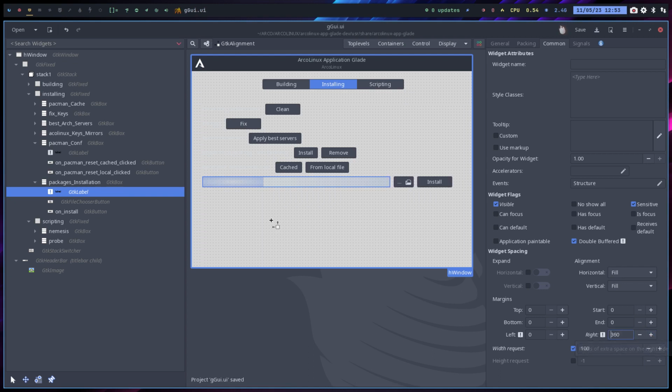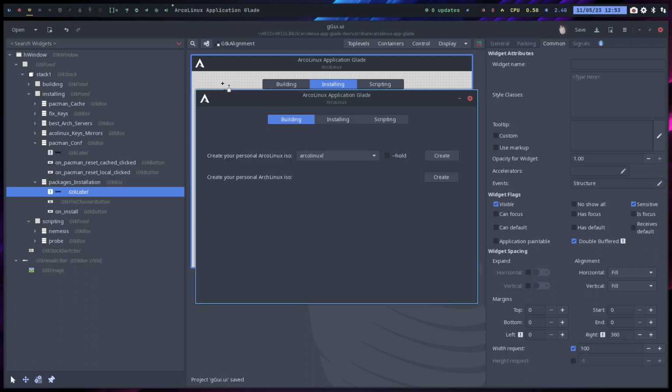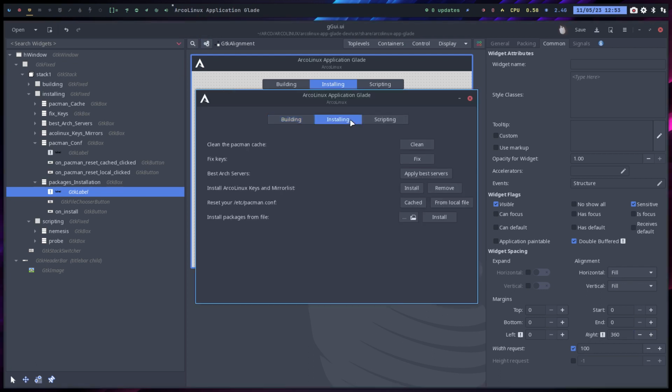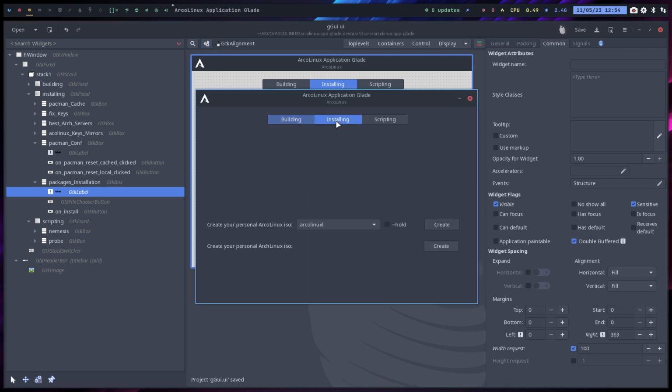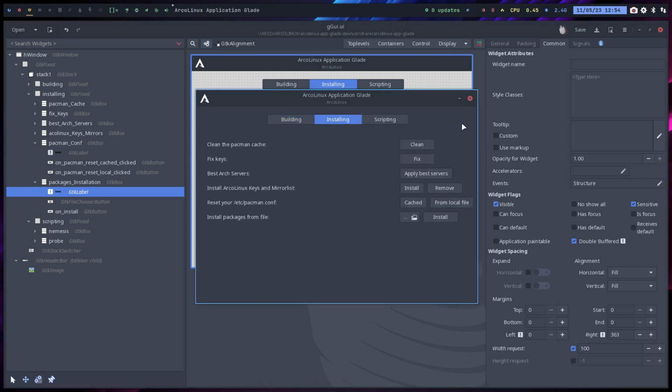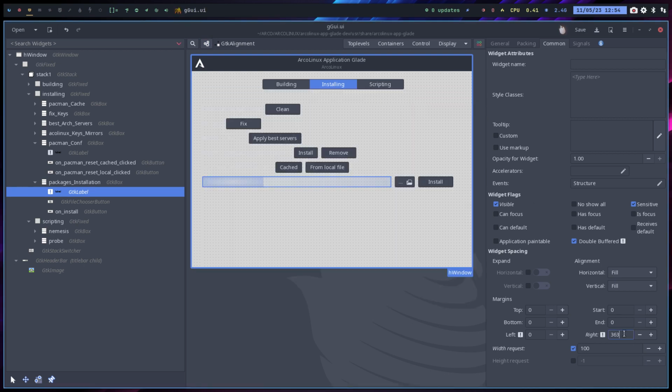I kind of like rounded numbers. Two more, three more. Four more. So 4, save.